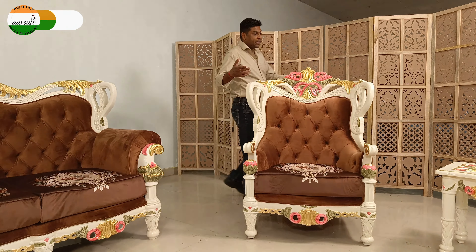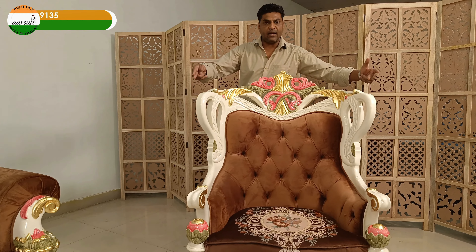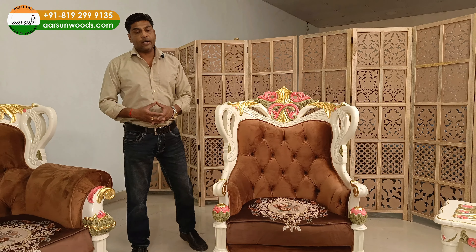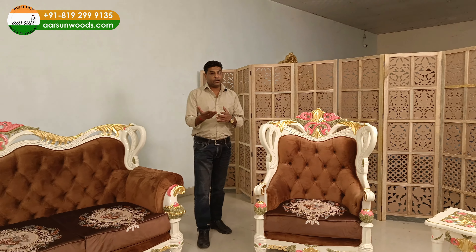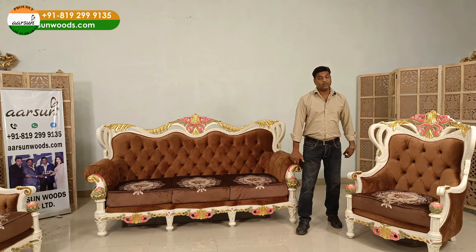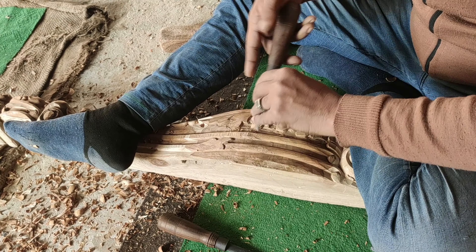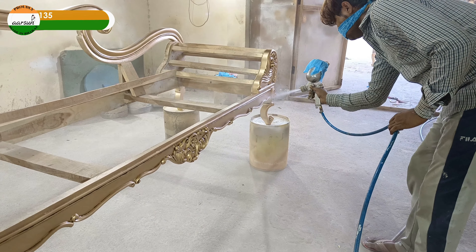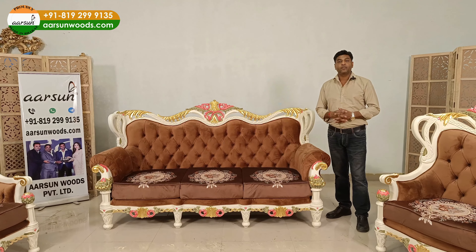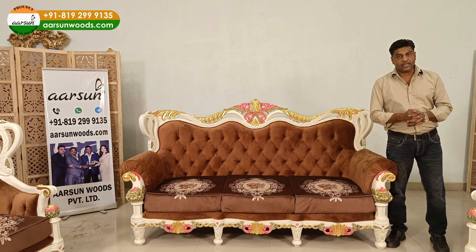The overall design — and the best part — you see the curve here. The curve is the hardest part to achieve in any wood item. Wood comes in straight planks, and those straight planks are converted into a beautiful unit like this by local artisans. It's all hand work, and then the painting, cushion work, and the final finishing that you see right here.